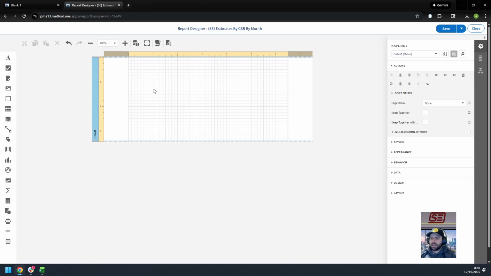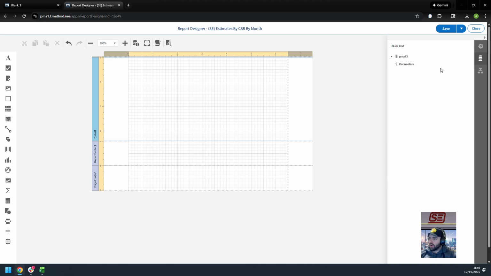So really cool stuff. You can make this display on screen, or you can make this print out as a PDF or even an Excel, whatever the preference of the customer is. So the first thing I'm going to do is add a report footer band. I only need one of these bands for the chart.